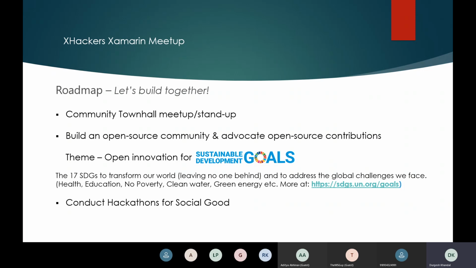And this is a good opportunity today that we are starting with our Hacktoberfest edition, where you will come to know about how to get started with open source. But once you are comfortable going forward, we can also conduct hackathons for social good, as well as, if you would like to build something, just group together on a weekend. So based on the feedback, we would be conducting these hackathons as well.